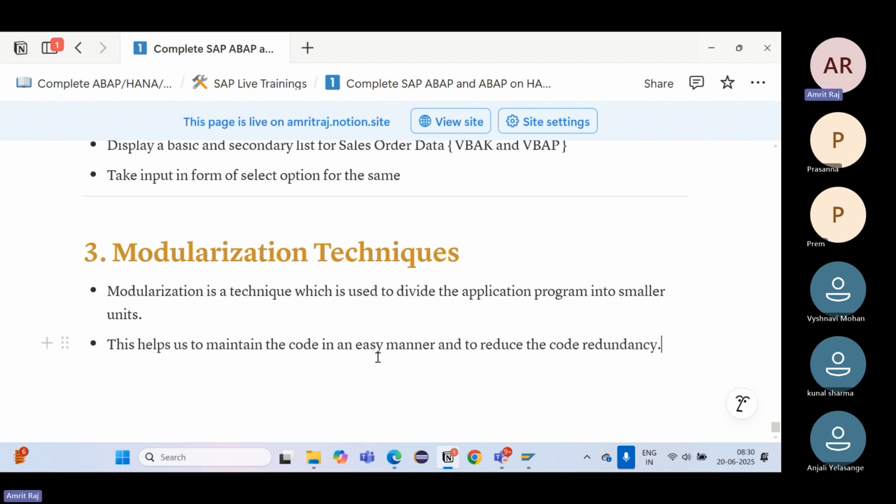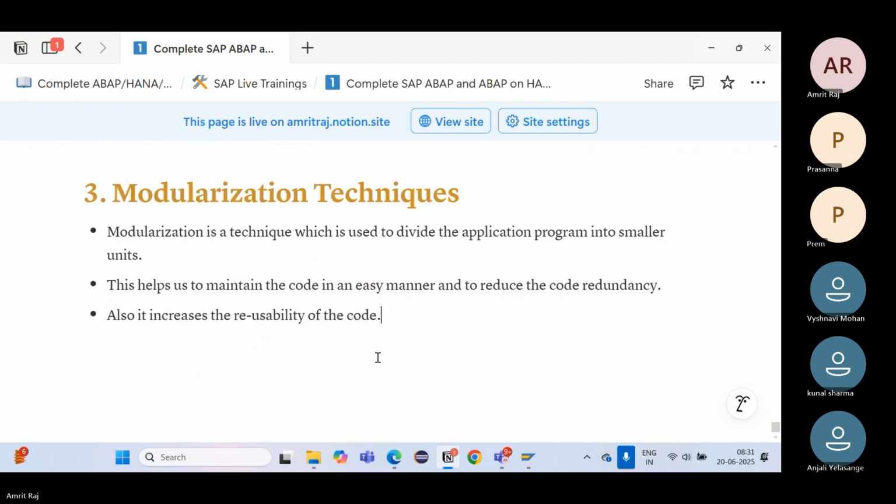Also, it increases the reusability of the code, so that we can reuse it.